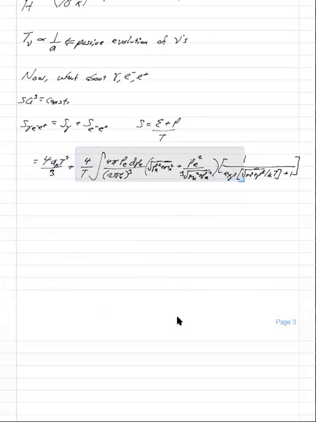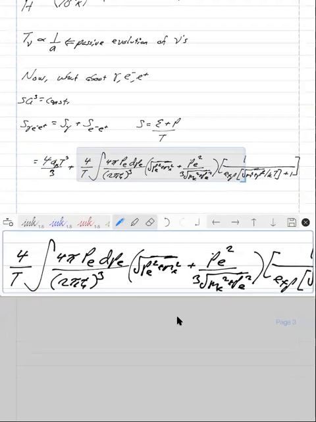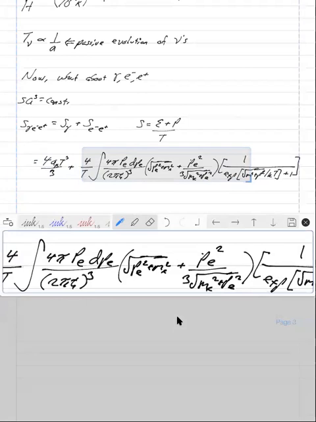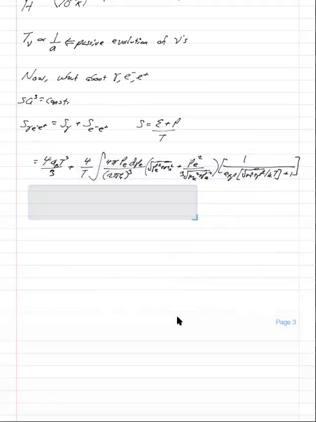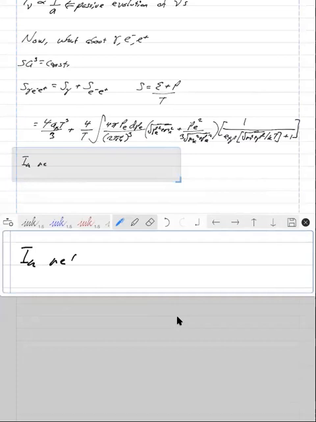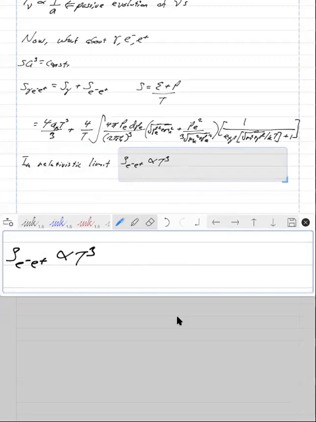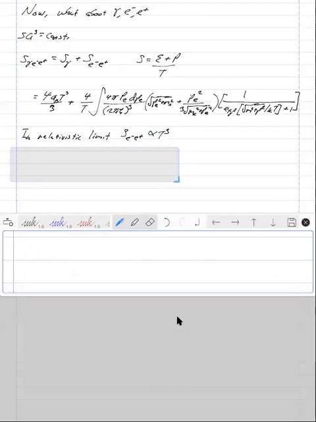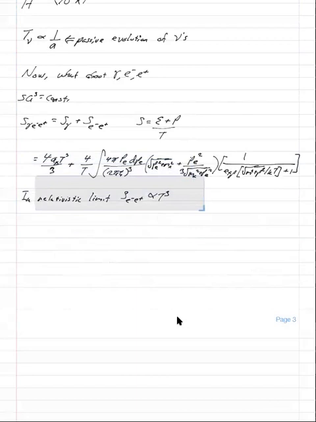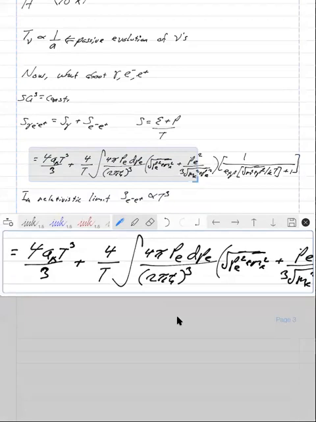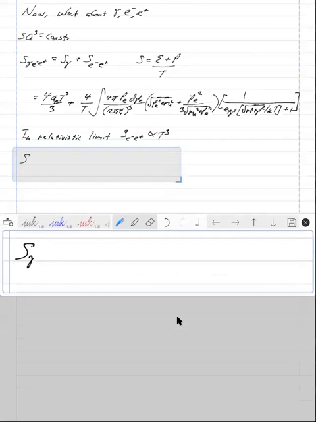In the limit that the momenta are high, so we're in the relativistic limit compared to the rest mass energy, then this integral ends up being proportional to T cubed. So let me just write that down. In the relativistic limit, this integral becomes proportional to T cubed. So notice that we can combine the two terms, the entropy of the photons and the entropy of electrons and positrons, into one term that's proportional to T cubed. And in fact, we can write this entropy of them combined in terms of the entropy for photons and some factor.